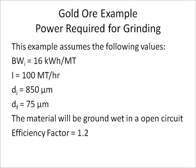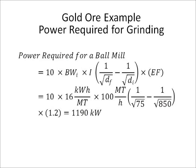Plugging in our values, we see that the approximate amount of power needed to grind 100 metric tons of ore per hour from an 850 micrometer feed size to a 75 micrometer product size is about 1,190 kilowatts.